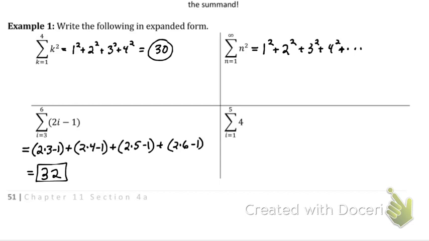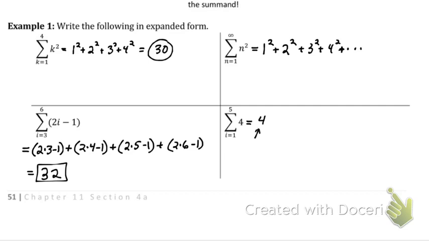Once again, that's a partial sum. Pay attention to this next one. If you don't know how to do this one, it's impossible to figure out. I'm noting that we have i equals 1, but there is no i in here. You still have to have 5 terms. Just because there's no i in here doesn't mean we don't have 5 terms. What it means is that when I plug in my i value, it's not going to change my equation. I'm always going to have 4s.